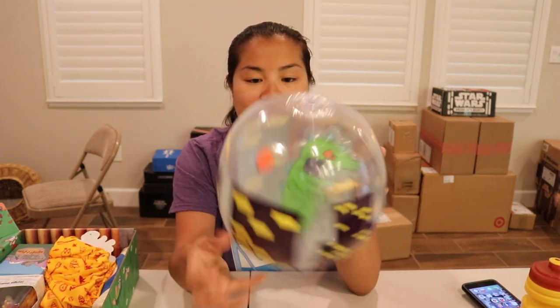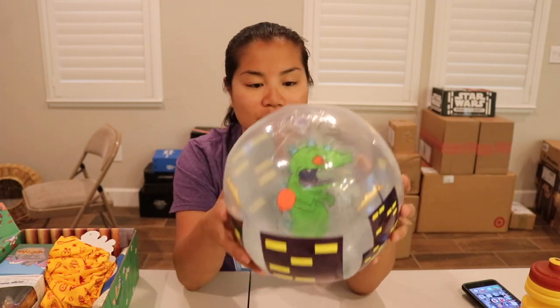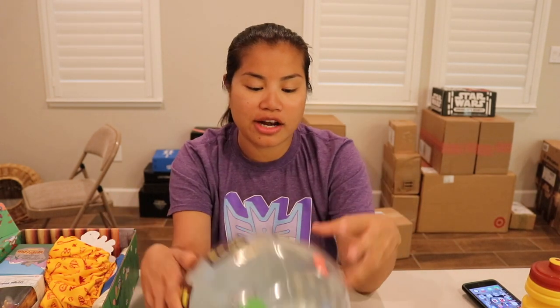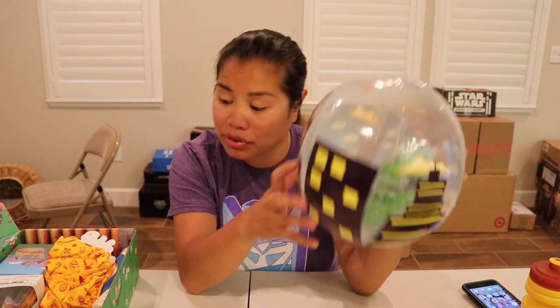I wonder if Reptar makes this ball not as beach ball-y, like if it makes it bottom heavy. But this is a really cool beach ball. I'm such a fan. I think it's cool. And I'm excited actually to have this in my house because the kids keep coming over and I don't really have anything fun. I feel like they could potentially play with this. And it's not a balloon, which I enjoy.